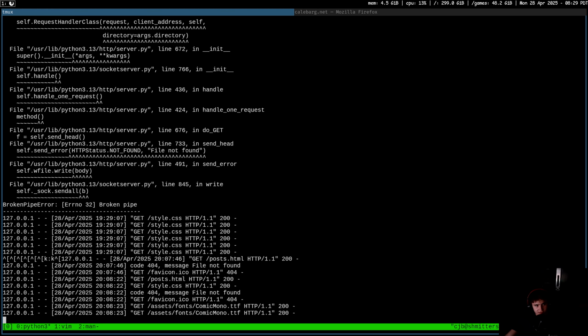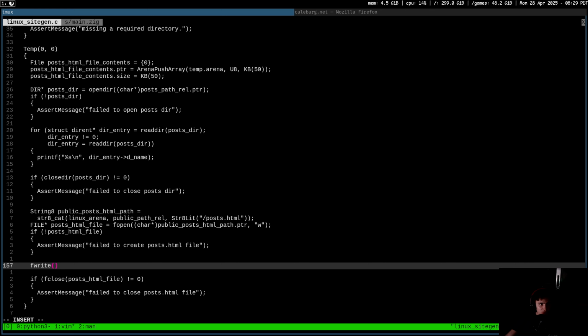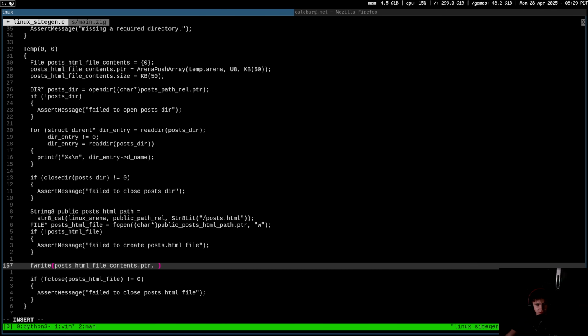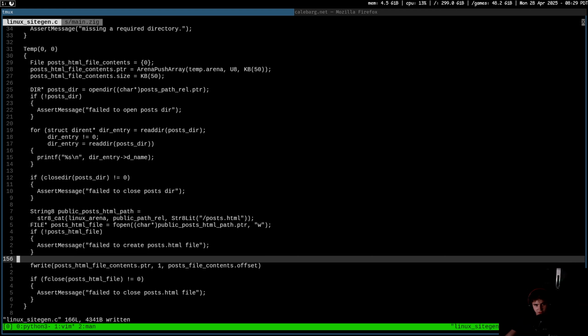Pointer size and the data is going to be posts HTML file contents dot pointer. It was going to be the pointer, the size of the data, and then the count is going to be dot length. We don't have a length, it's the offset.